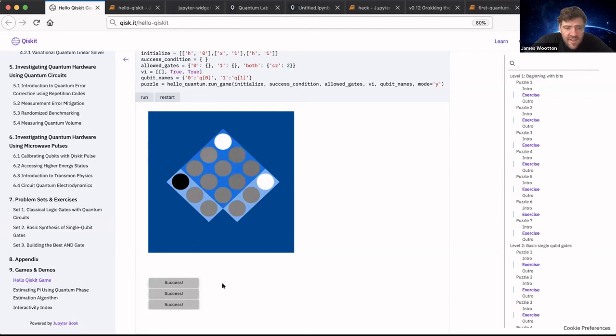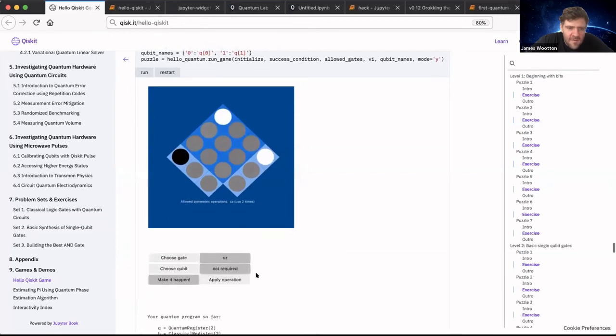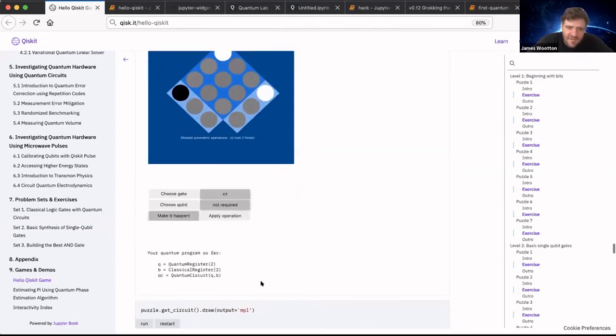But of course, here I just applied a controlled Z without choosing which is going to be the control and the target qubit, because it is not required. It is completely symmetric. All you have to do is choose what two qubits you're using, and the notion of which is control and which is target is completely up to the stories you like to tell yourself about what your algorithm is doing.